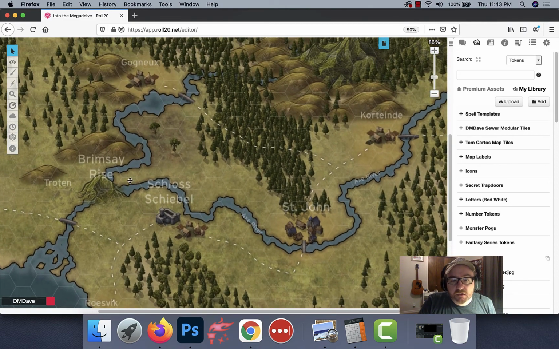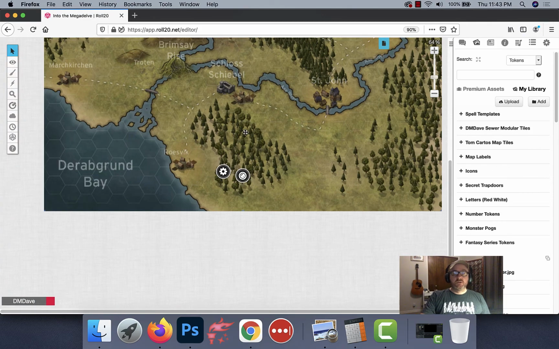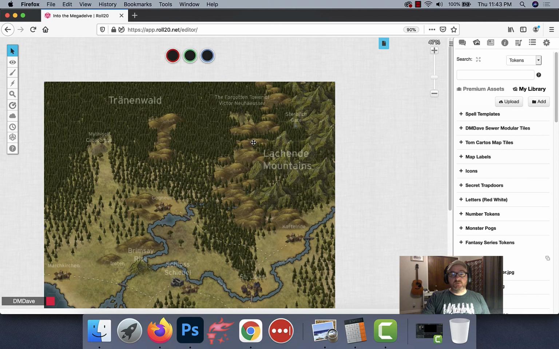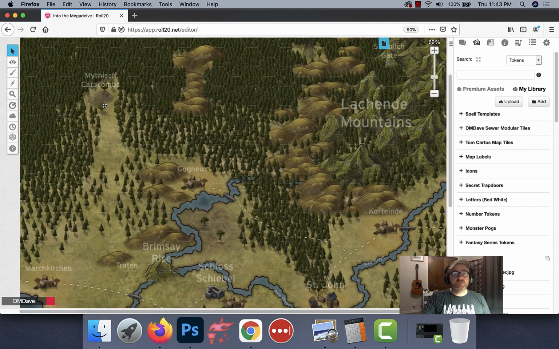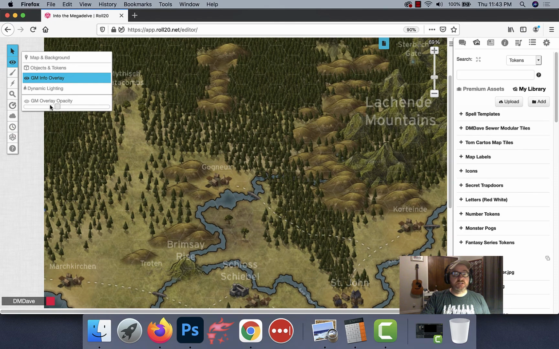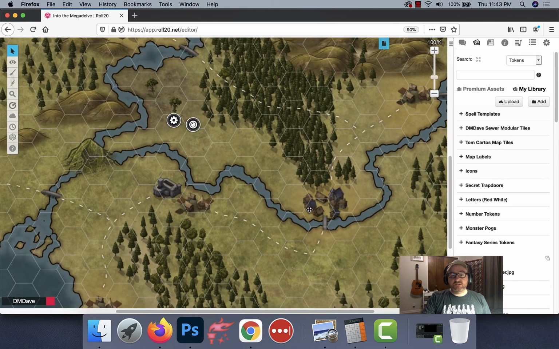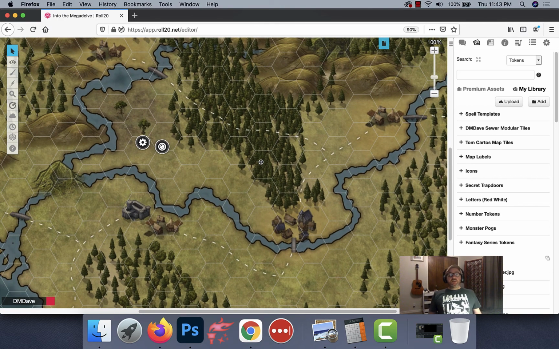I think we said the Brimsey Rise is about 9 hexes? 1, 2, 3, 4, 5, 6, 7, 8, 9. Bam! Perfect. So we've got our perfect size there. We've got everything looking the way it is. The players can't see this hidden stuff because what they're really going to see is going to be like this. And then they can move hex to hex starting in St. John. And that's it. So there we go.